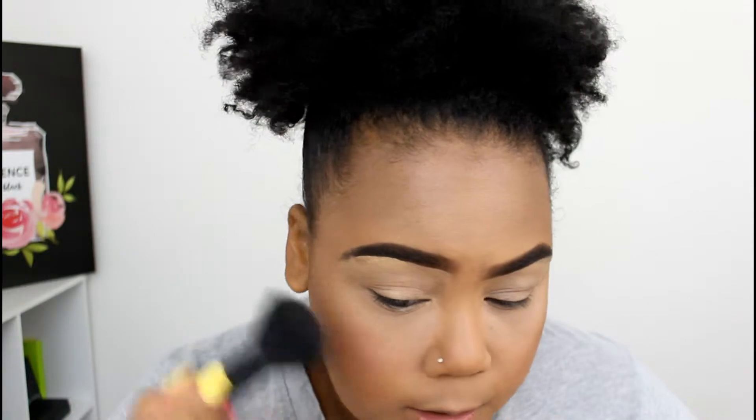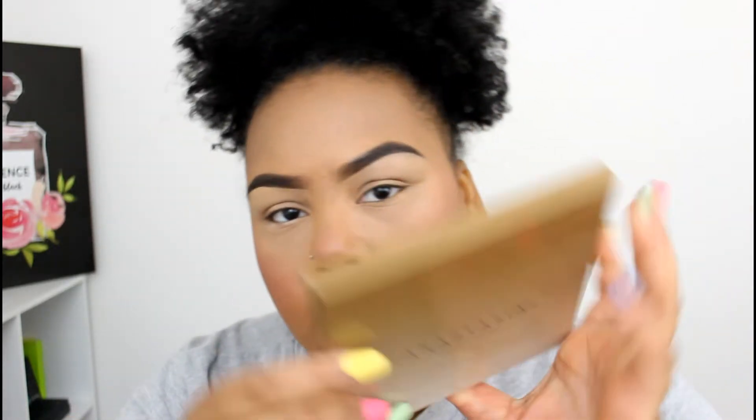For blush, this is the one I've been grabbing lately — this is the Subtle Blush from Lancôme in Plum Charm. Honestly I've been grabbing this one because it's the closest thing to me, so it's become part of my everyday routine now. It is very subtle and gives me a natural cheek look. My cheeks are very rosy when I come on camera because I'm just a red girl, so this gives me that natural look I already have when I don't wear makeup. For highlight, I use the Glow Kit, which is 99% of the time what I'm going to grab anyway.